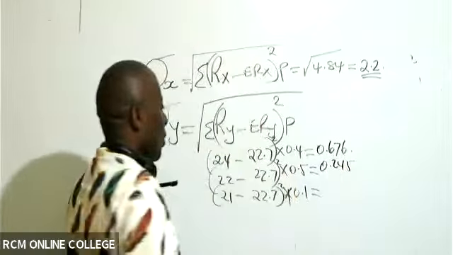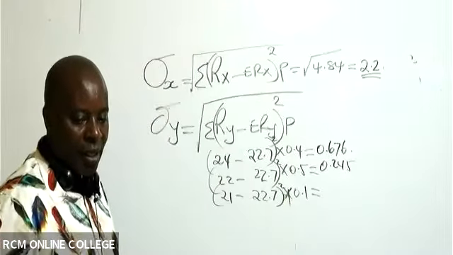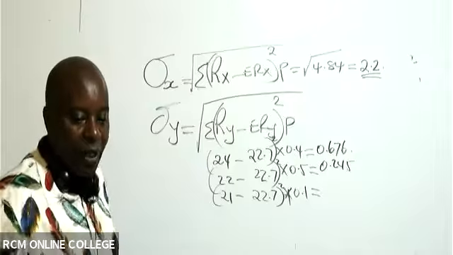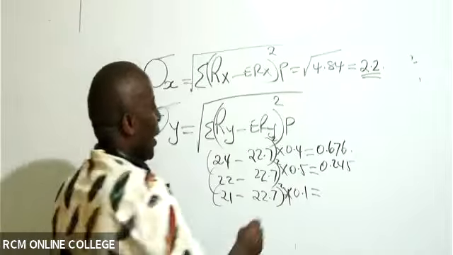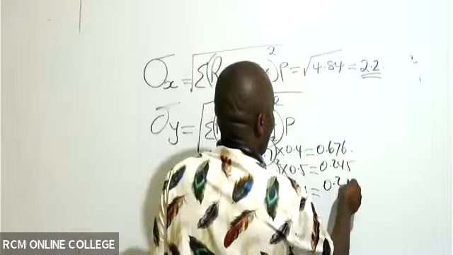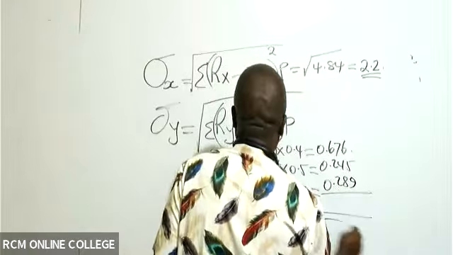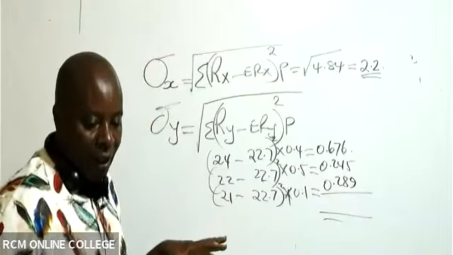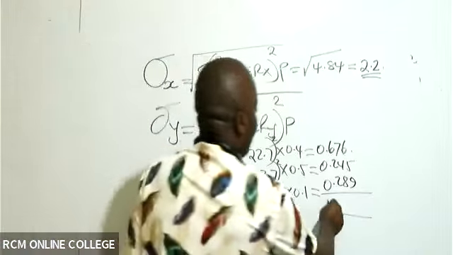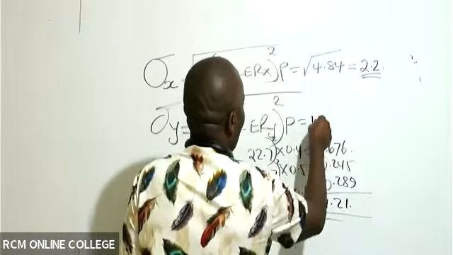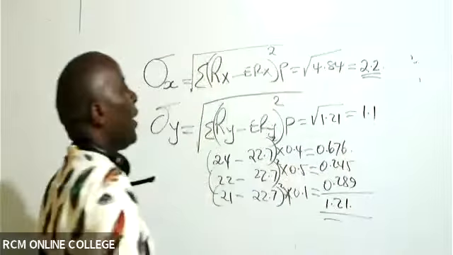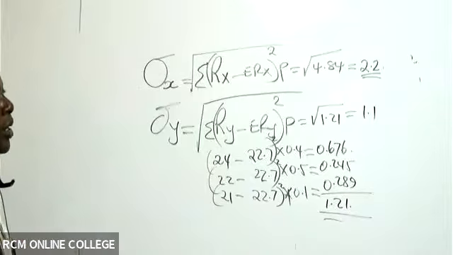And then lastly, what do we have here? Lastly, Caro already has the standard deviation, 0.289. Then what is this, the variance, when you come and add? So you come and add everything. Therefore, the standard deviation will be the square root of that, 1.21, and Caro has already gotten 1.1.